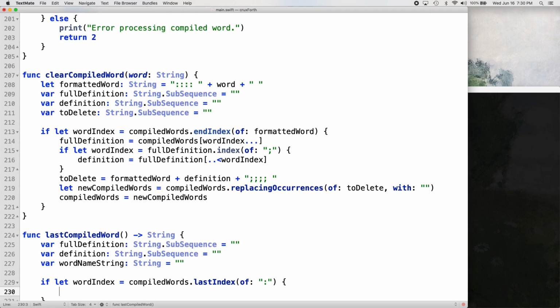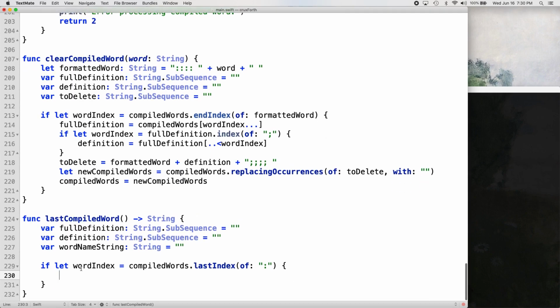And then within this, if we get a word index, if we find it, which we're going to, if there's any compiled word at all, then we're going to assign a value to full definition. That value is going to be compiled words word index to the end, okay?